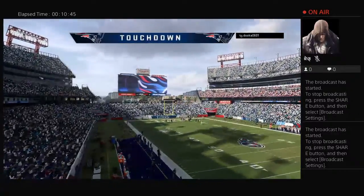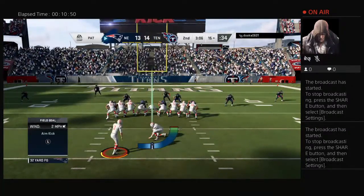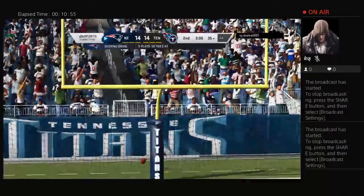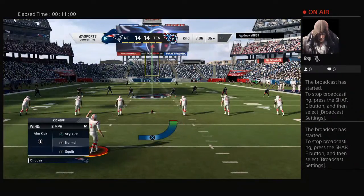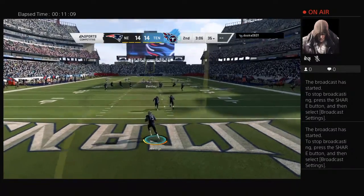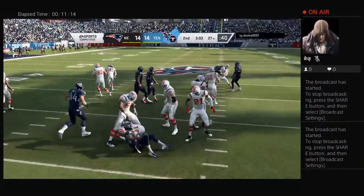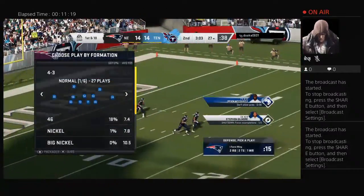Touchdown, New England. Punching it in from a yard away, as they are an extra point away now from tying this football game. Gostkowski with the extra point. And we've got a tie game here in a back-and-forth first half. This one tied at 14 now as he sends this one away. That's fielded in the end zone. And this return nets positive as he gets past the 25 and up to the 27-yard line.